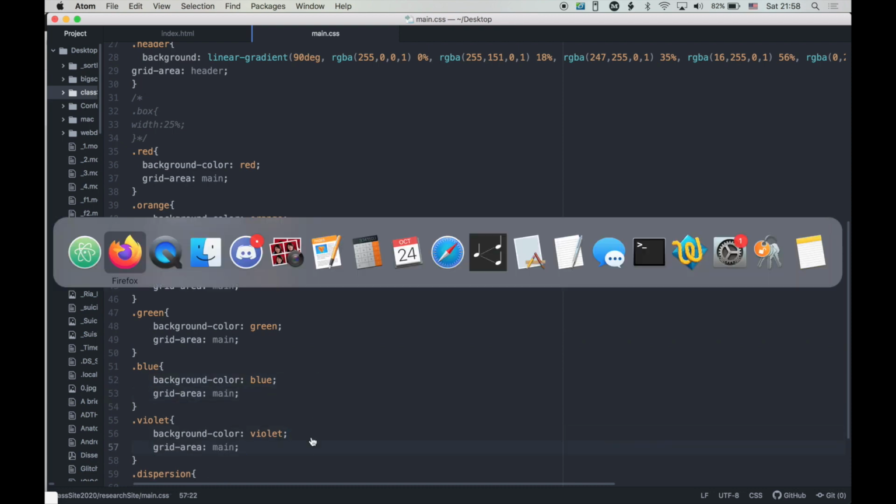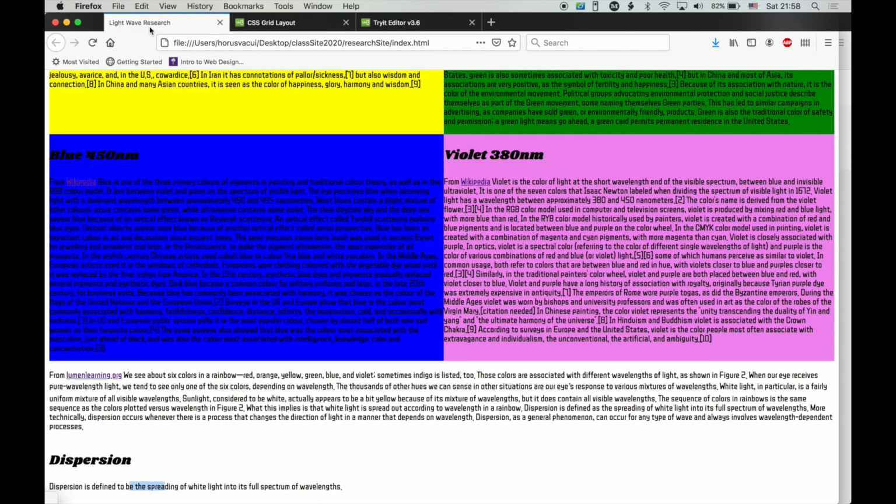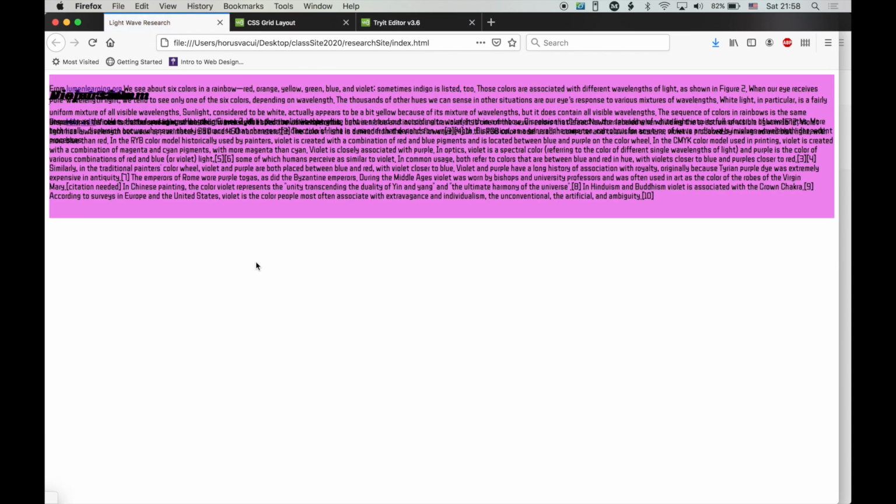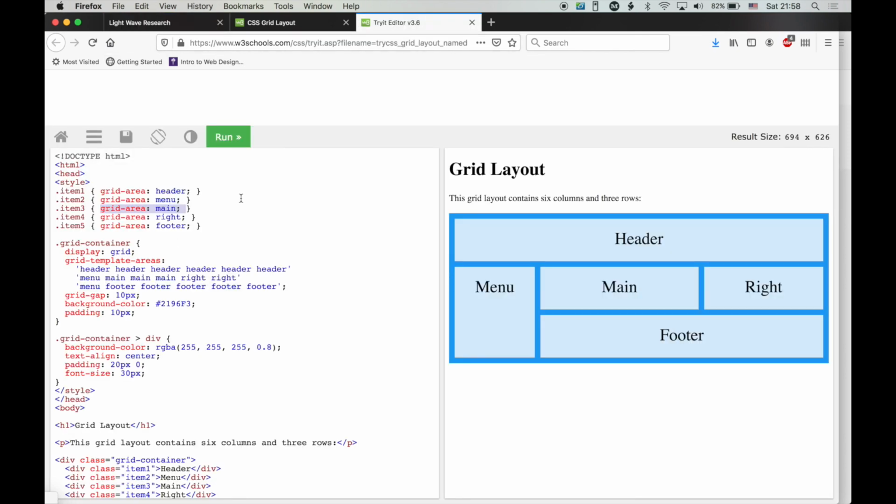And if we save and reload, we'll see that it does change everything, put everything all in one place. But what we want to do is to define our template. So our template here, you can see, is just the repetition of these sections, kind of placing out where it's going to go.